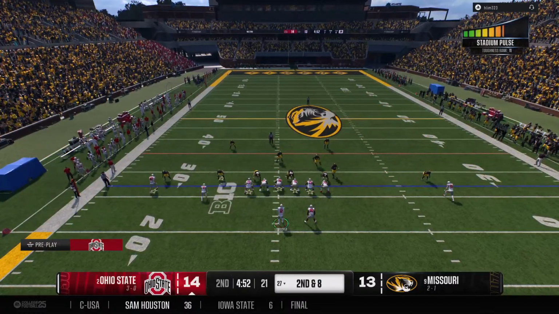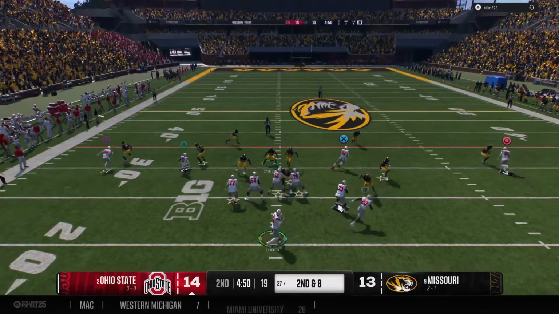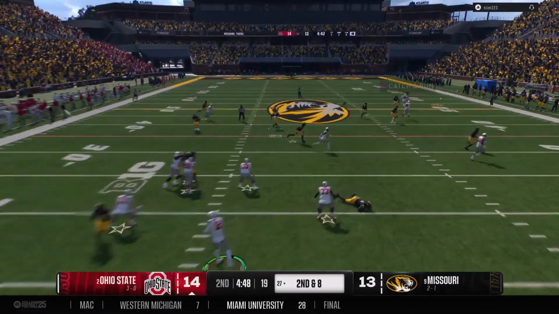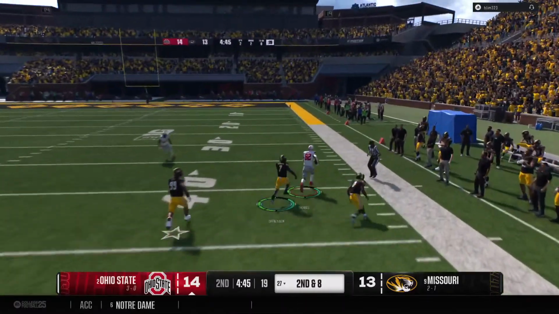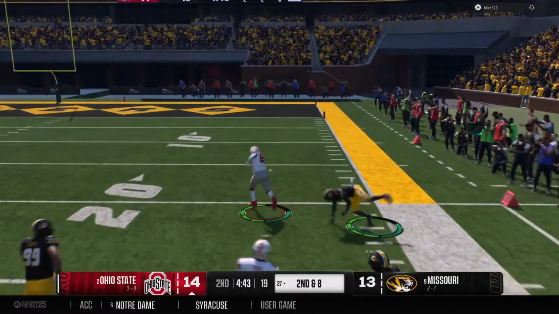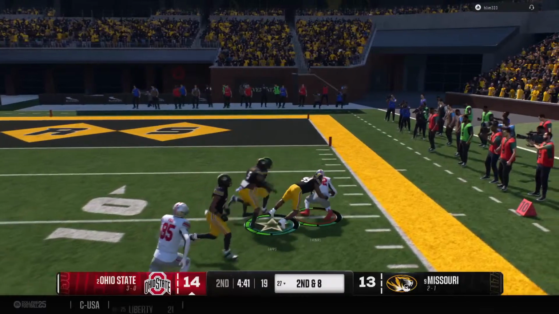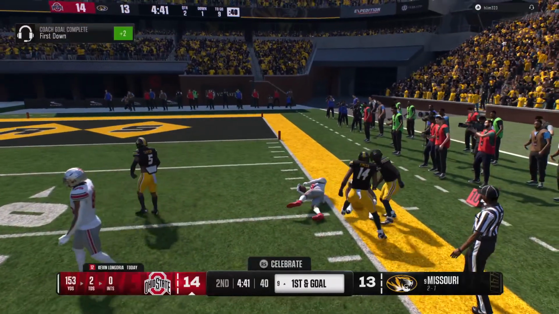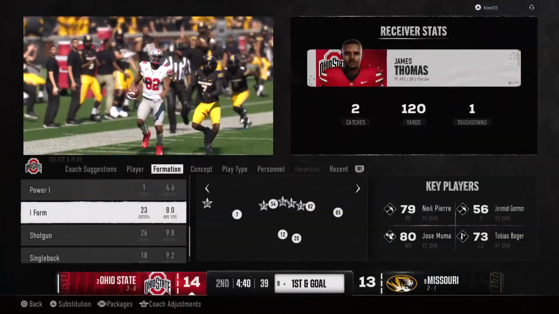Defense trying to jam these receivers at the line. Looking to pass here on second down. Testing the defense with a throw downfield. Deep ball is caught for a huge gain here. Tackle made quickly, but a big chunk play for this offense through the air.